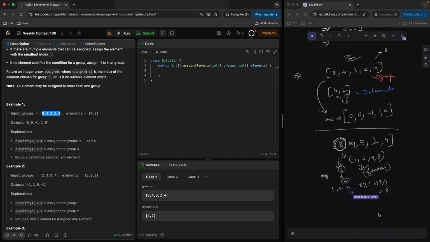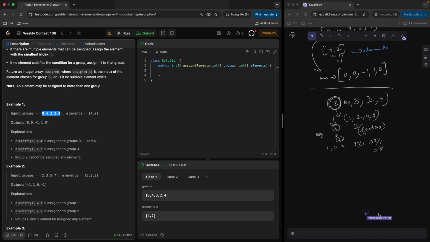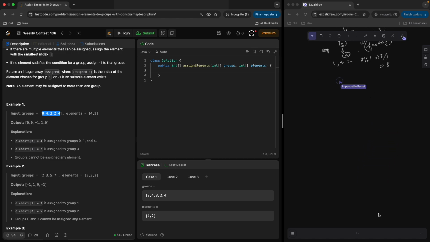Sorry, it went down, so I'll clean this part up. What I'm saying is, if 1 divides 8, then 8 by 1 is also possible. Like 8 modulo 1 is 0 and 8 modulo 8 is also 0. And then for 2, 8 modulo 2 is 0, and 8 modulo 4 is also 0. So here 8 by 2 becomes 4, so that's how this 4 comes here. That is the approach, you find the factors of it. And whenever you are finding a factor for 8, you check whether that factor is there. For example, I'll give an example, first here we have 8, 4, 3, 2, 4.